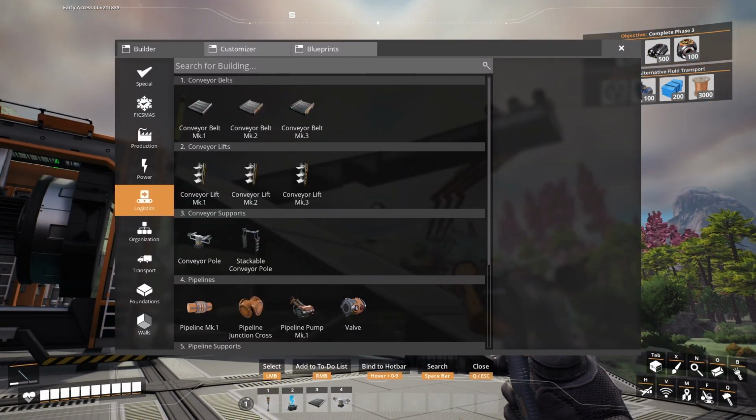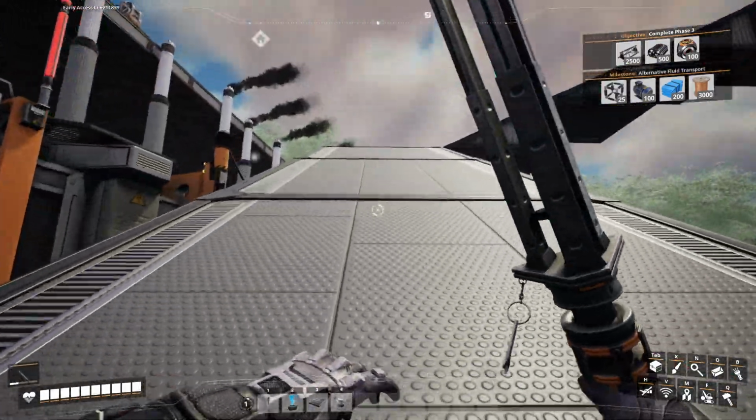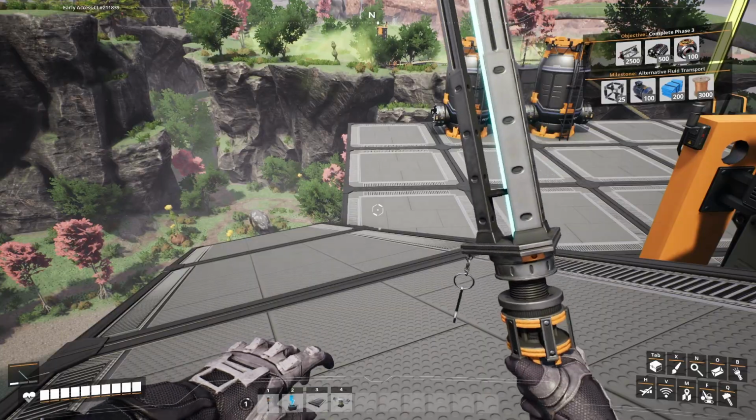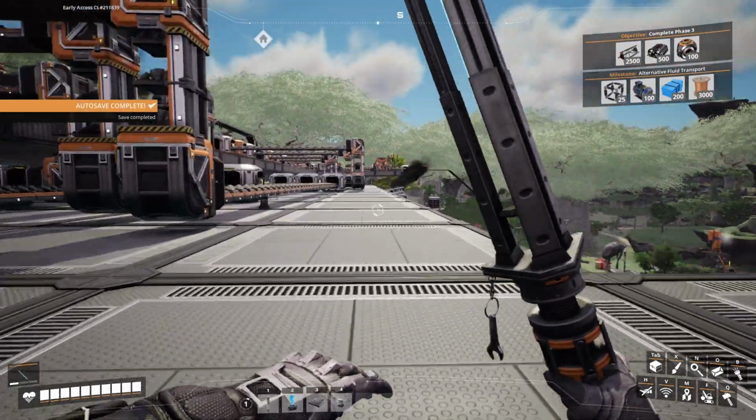Crap, it's not going to work. Okay, hold on. I apparently... oh, for God's sakes, Digby. I apparently need a little bit more of a foundation down here. Hold that thought. And there we go. We've now got oil up on the resource line.